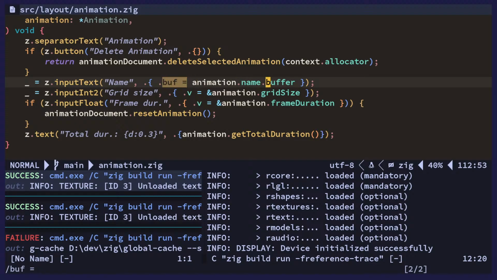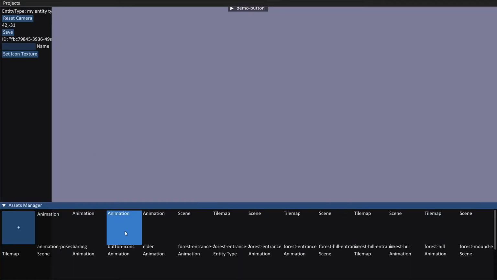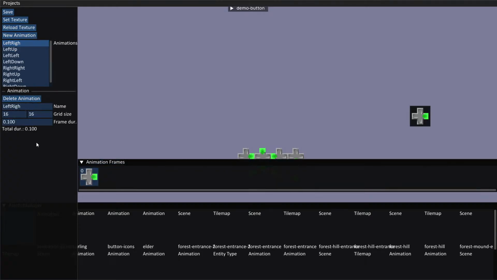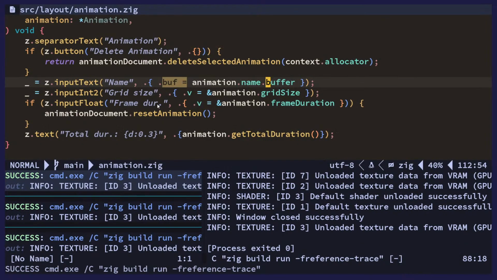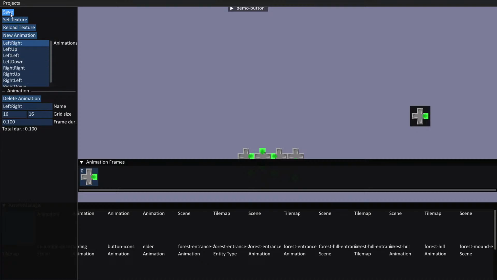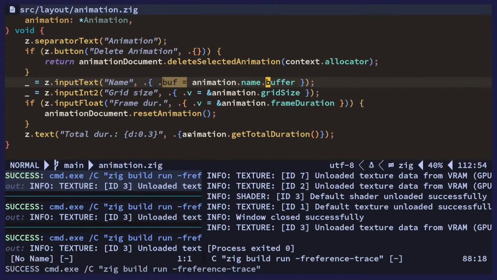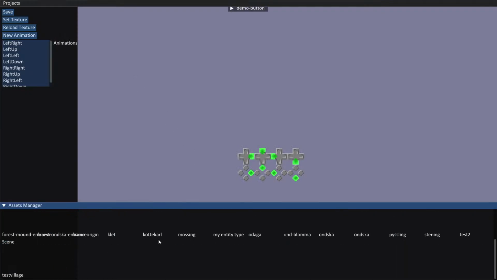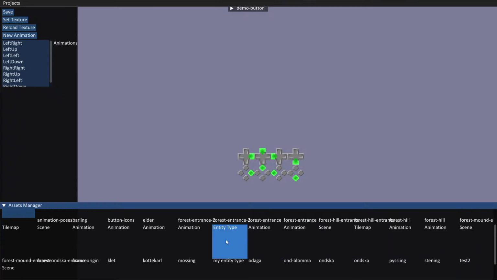Yeah, here we're also just saying equals buffer. I'm pretty sure that works. So let's open up. Yeah, I'm pretty sure this works. Yeah. So that works. Where did that go here?